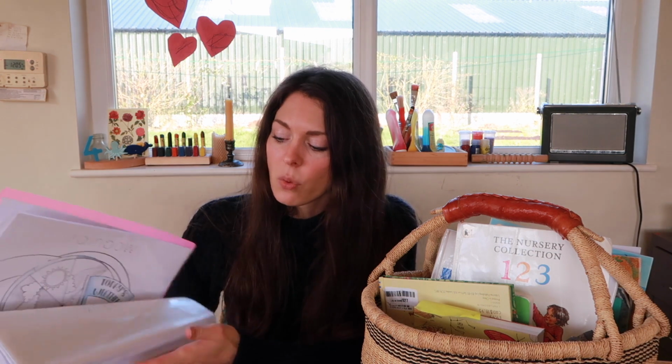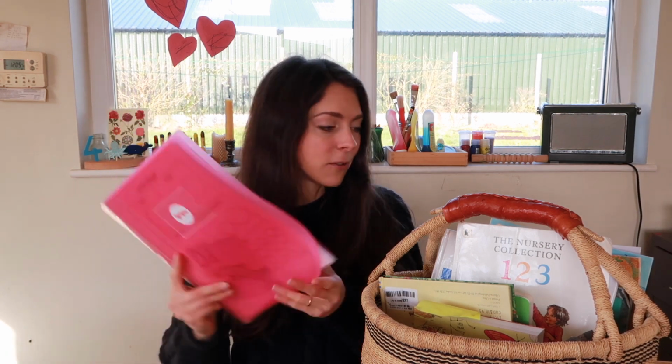But it's a nice thing to have, and then what you can do is print it out, and you can use all the printouts just loose, and that's how I like to work with most of the curriculums that we've got. I really use them in such a loose way because my kids are still so young, and Toby, it's not really relevant for Toby at all, but for Rupert, I like to pick and choose as I go, and I don't want to be stuck to one curriculum because I think he's too young for it, and I just don't think it would be fun and engaging for him. But this way, if I feel he's got an interest in something, I can pull it out of our folder and we can really go in depth and see what he wants to do and see what he's excited by. So yeah, that's what's in the folder.